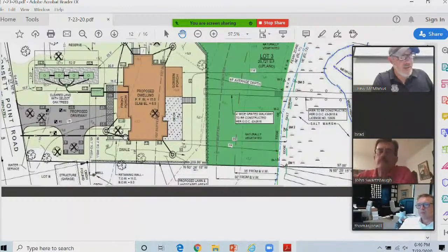And lastly is a new pollinator garden off of Great Neck Road North that was installed as an Eagle Scout project. We may see more there, but that was recently done, a grassy little area off of Great Neck Road as you go by the veterinary hospital there off of Great Neck Road North. You'll see it.